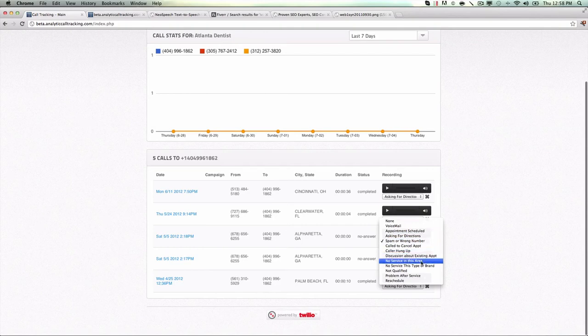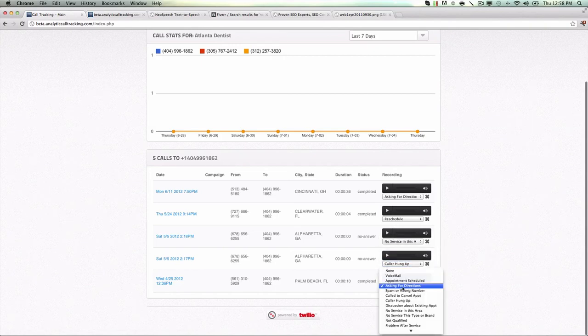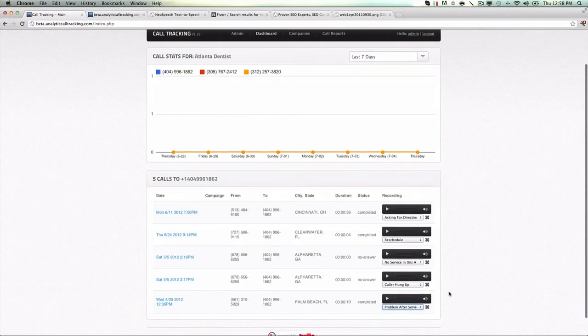This call was a good call, but we don't service that area. This caller hung up before we could get to them, and this one was a problem after service. So now we can tag all of these calls. When we run reports, we can look at reports based upon these tags or phone codes. So now we can really see what's going on.